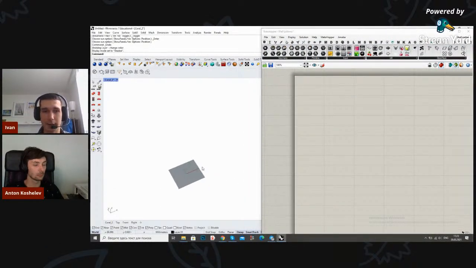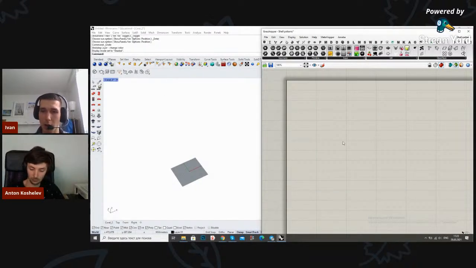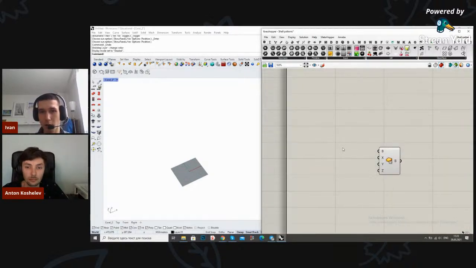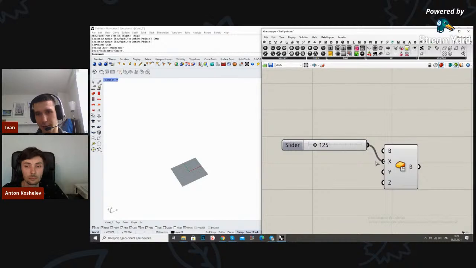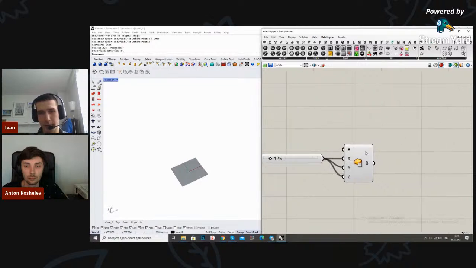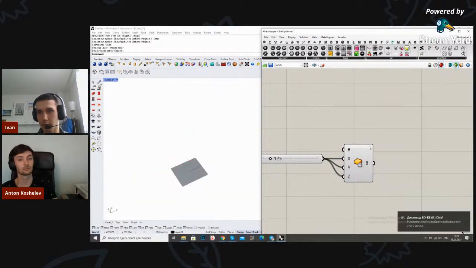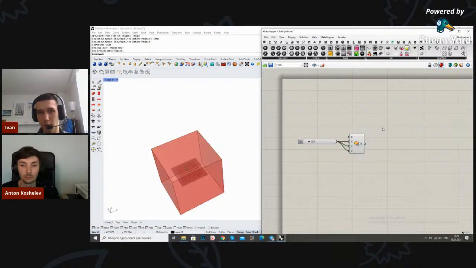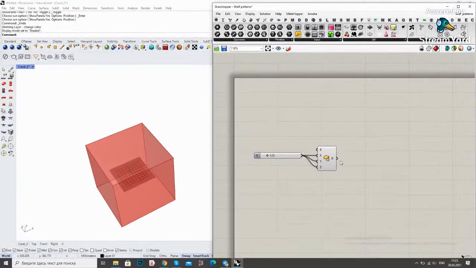So let's start our very first exercise with the SubD. I'm going to show some very basic stuff in Grasshopper. Let's start by creating a very simple geometry. It's going to be a center box, which is a NURBS cube or NURBS box, basically. Let's put equivalent parameters for x, y, and z to make a cube. As you can see, we have a cube here, and it's a NURBS geometry, basically a geometry which consists of fixed surfaces.